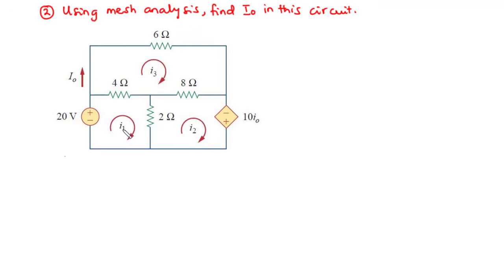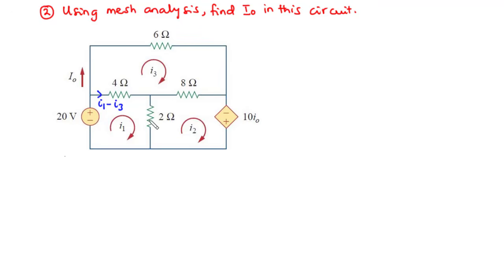We have I1 flowing in the clockwise direction through the 4 ohms resistor. And then, mind you, we have current I3 also taking the clockwise direction. Now, I3 opposes the flow of I1. I1 is moving this way, and I3 is also moving that way, so the two currents are opposing each other. Therefore, the current flowing through the 4 ohms resistor is going to be I1 minus I3.